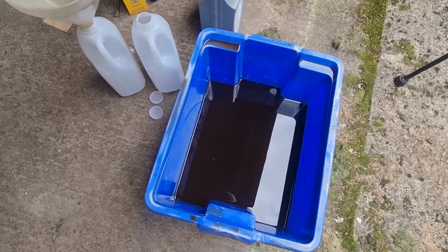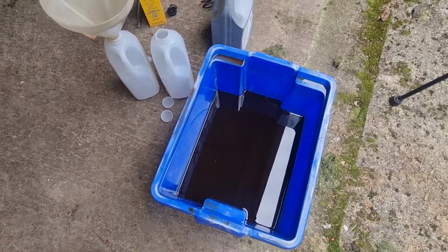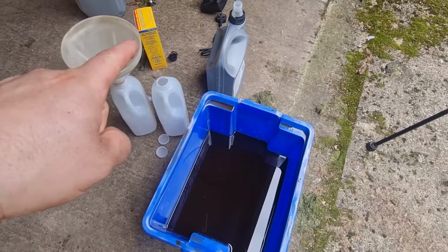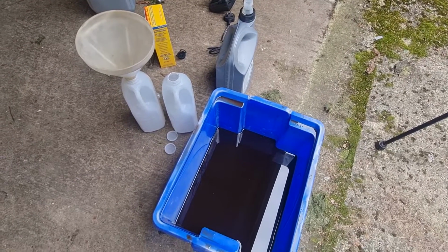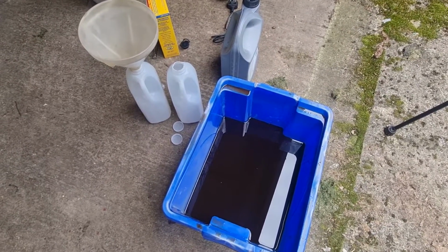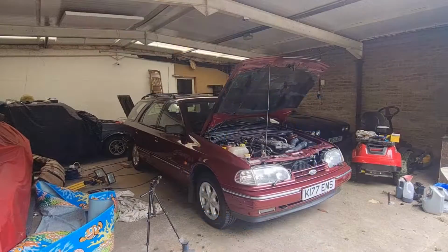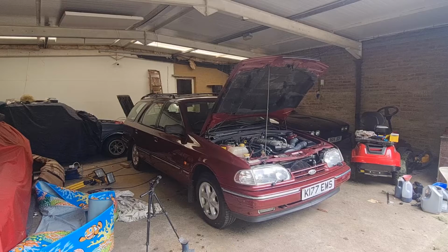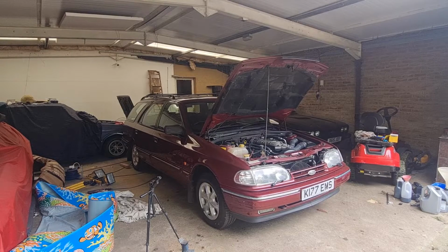So I'm going to get this drained into these two milk cartons. We'll work out exactly how much has come out, put the same amount back in, and work out how much of the next one we're going to put in with it, and it should be good to go. Let's carry on. Right, got all the oil topped up on the engine and on the gearbox now. I put half the ZX1 in the engine and half of it in the gearbox. It's not quite enough as what they say, but we've only got one pot, so I'll just do half and half, so we've got some in each. Let's see if it moves now with the new oil.